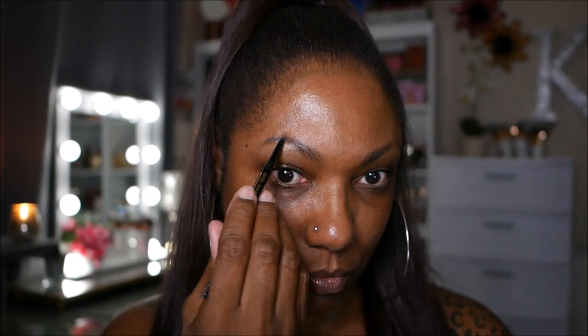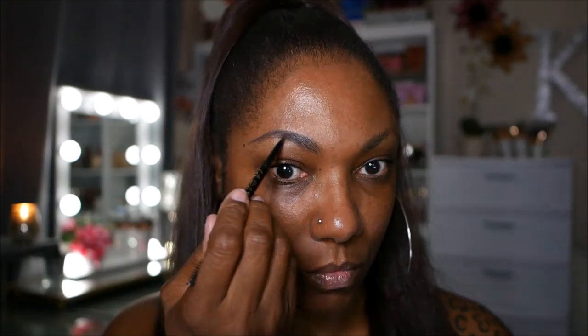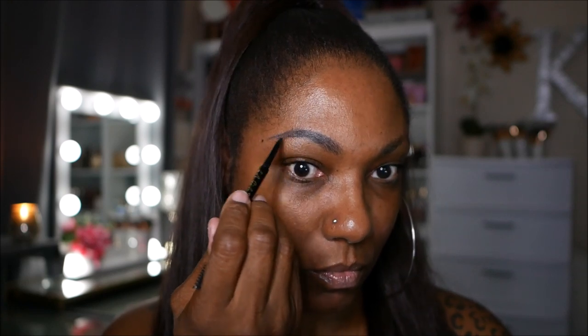As you can see, I'm starting out with a completely fresh blank canvas. My eyebrows are trying to make a comeback! I'm starting off using my LA Girl Slim Shady brow pencil and just filling in my brows. I'm cleaning that up with some of my Wet and Wild concealer in the shade Dark Cocoa, just to clean up around my brows so they're not too bright.